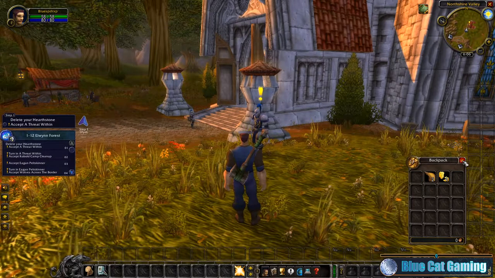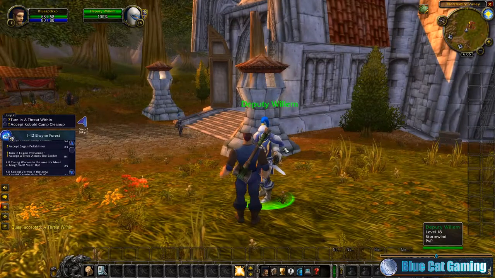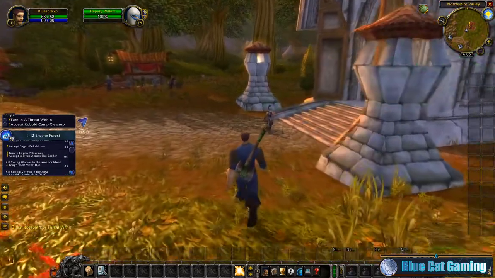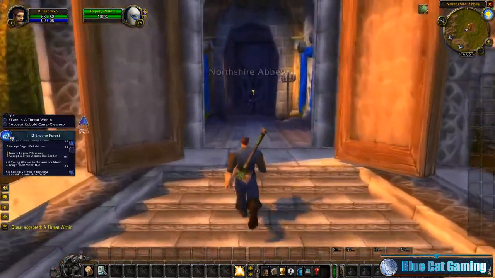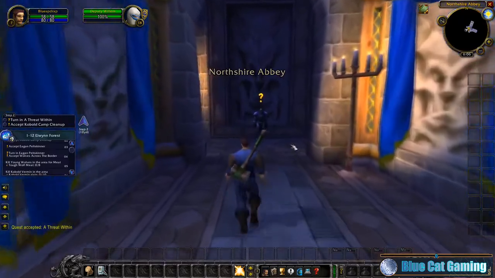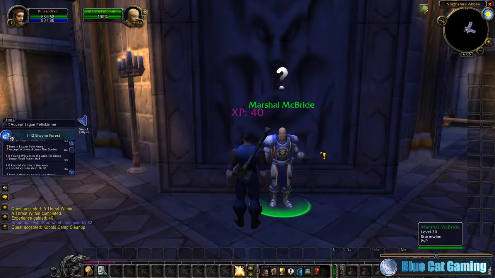So all the things you would normally do, like I wouldn't normally delete my hearthstone there, but that made sense. Get rid of it. Get more bag space. You don't need a hearthstone while you're doing this anyway, at this point of the game. So it is just a case of following this. And there'll be some things that are the same, and some things that are different.